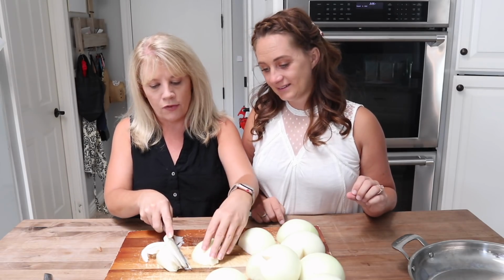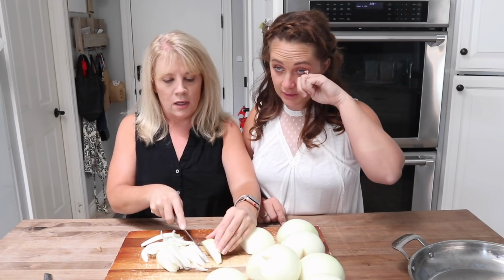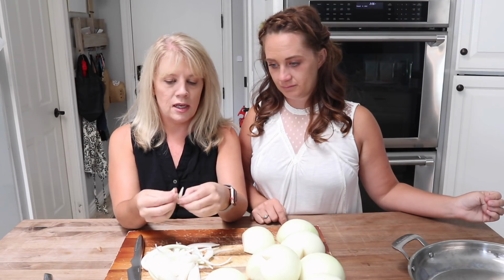And then you just flip it, and that way you stabilize the other side. Going. We had to take a break and really clean up because our eyes were watering so bad. I think we're going for round two in a sec. So at the end of it, we have onions that are thinly sliced like that.